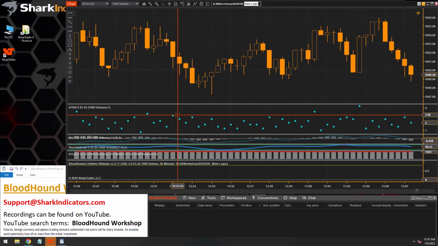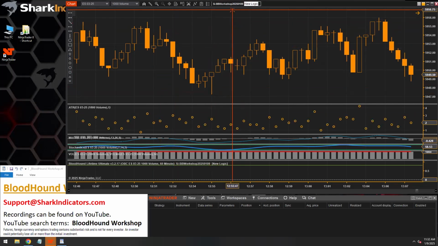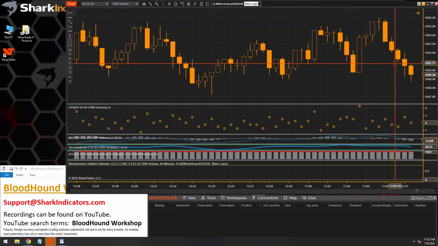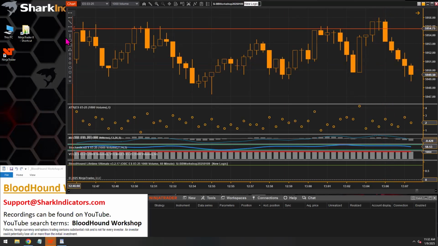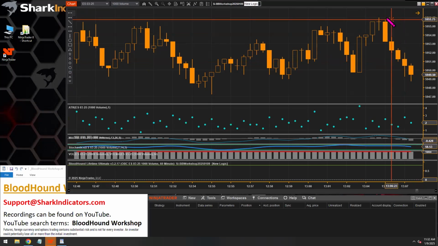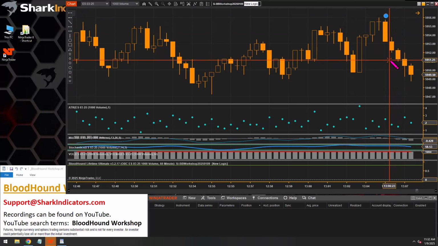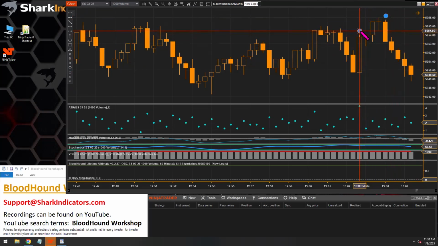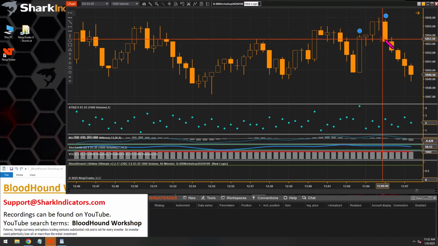So let's just kind of run with the ATR here and take a look. Let's see if I can mark a couple of bars here. So that one definitely looks like it's in the top 25, or, well, I'm sorry, actually bottom 25. That one definitely is.